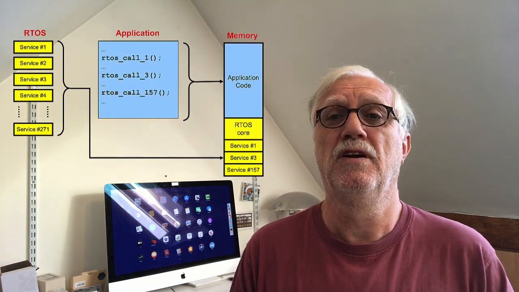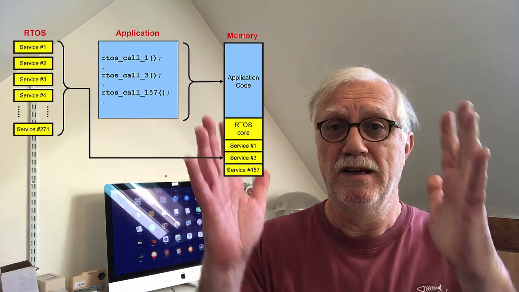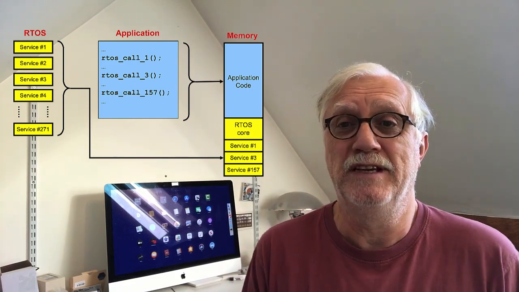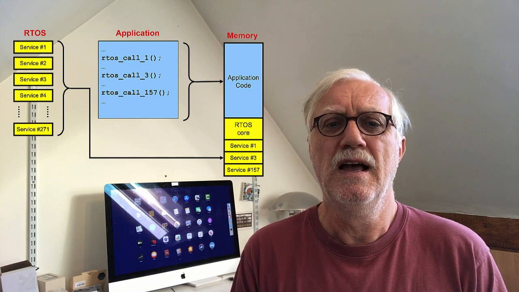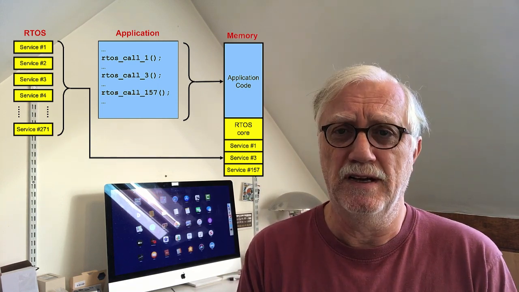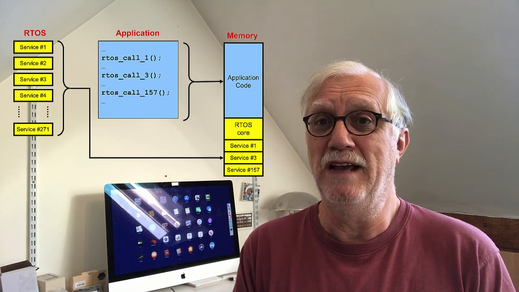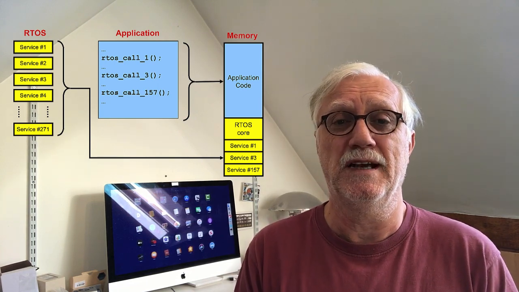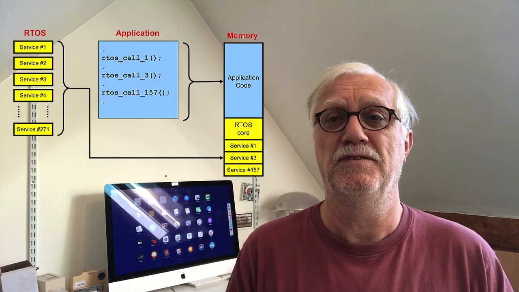Another use of libraries related to this really is with real-time operating systems. Now, real-time operating systems, once upon a time, were just a chunk of code which you linked with your application and it contained all the functionality you needed. But as the capabilities of RTOSes became greater, the overhead of including everything in every application became apparent and something needed to be done. So scalability was invented.